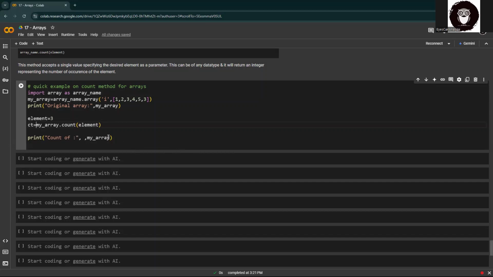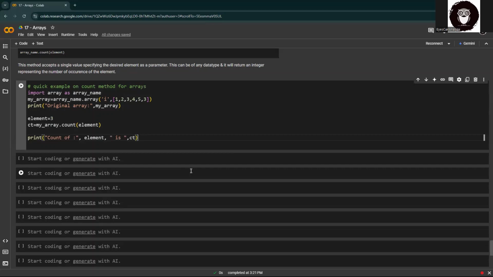Then give comma array dot count of the element. That's the count.